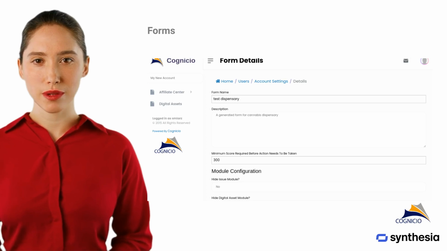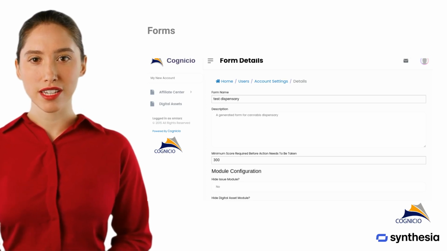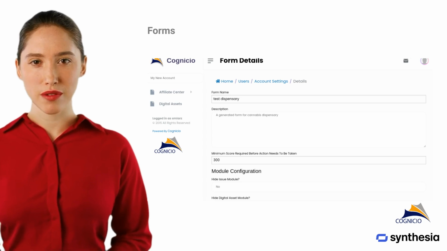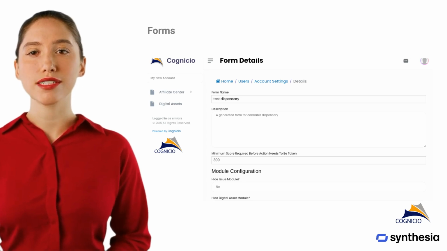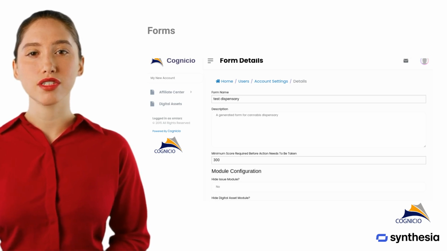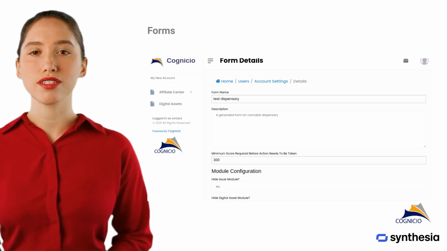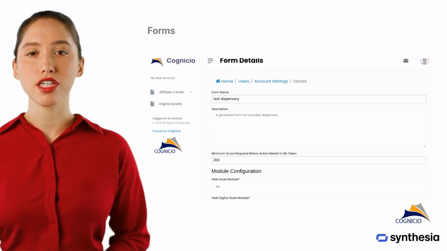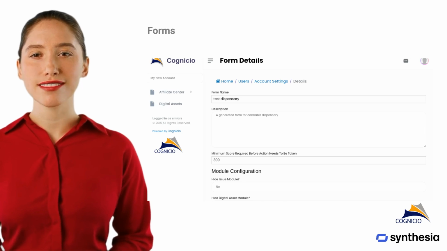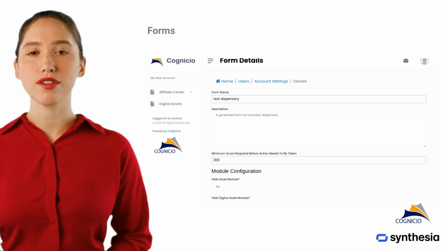If you are not sure what to inspect, you may use Inspect GPT, which is the AI form builder. Just specify the name of the form and what you want to inspect and press Generate Form. To create a form from scratch, just press Add Form and specify a name, description, and if you want to enable the issues or digital assets modules for the form. You would then add a form question one at a time, specifying the question, question type, possible choices, expected answer, and weight. Any process can be digitized and potentially scored, from kitchen inspections to property move-out forms.